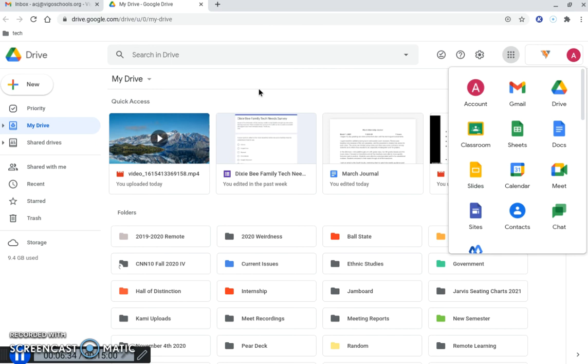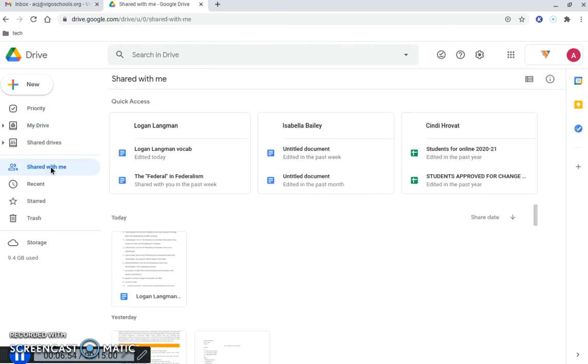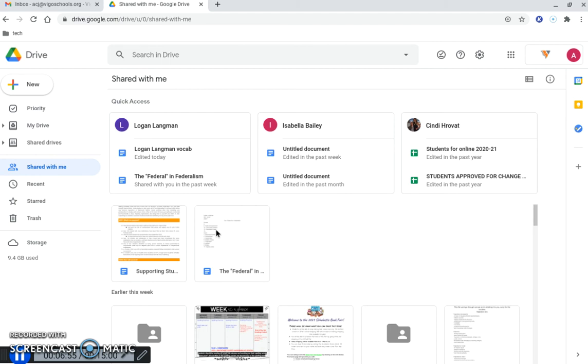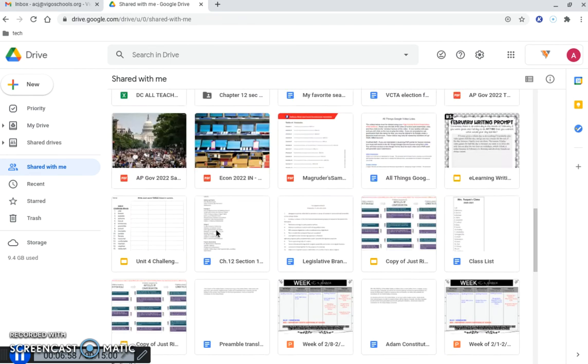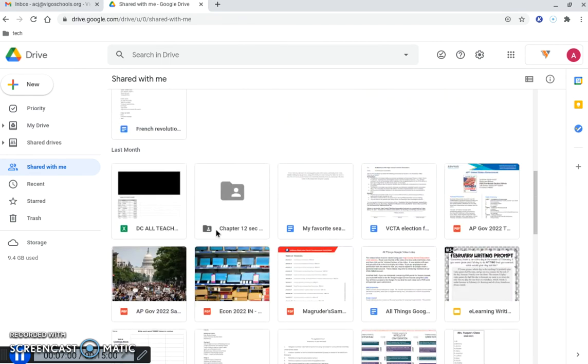Also, a lot of times with Canvas assignments and Google Classroom assignments, they'll download a Google Doc from the teacher, and then it'll show up in here. If it's not in here, which it almost always will be, you can also double check in Shared With Me. It could be living in there. So we have a lot of things that would be right there.